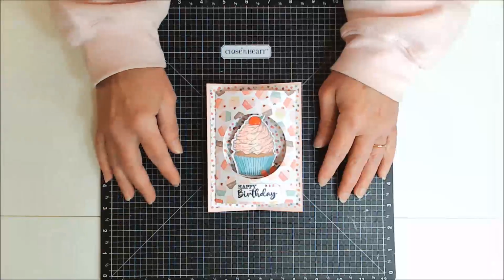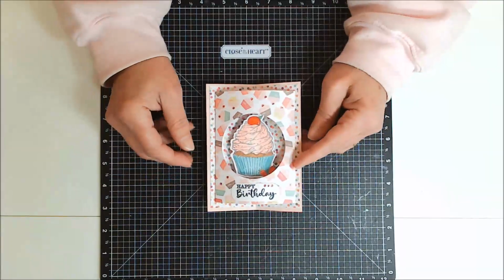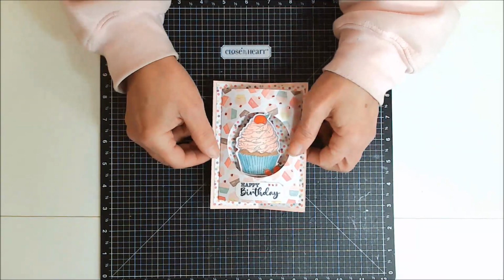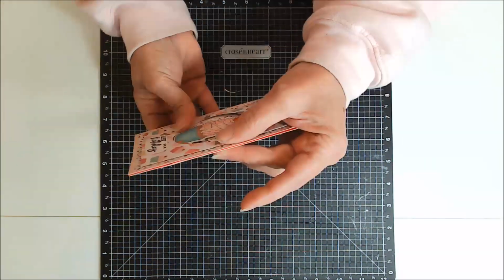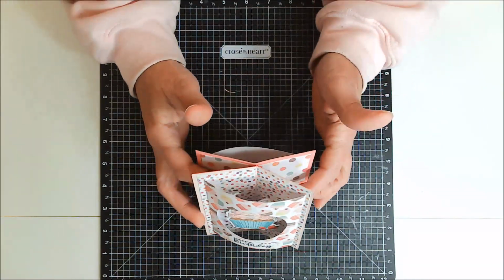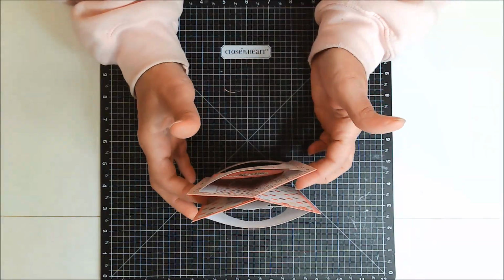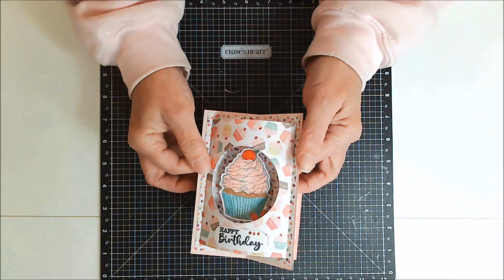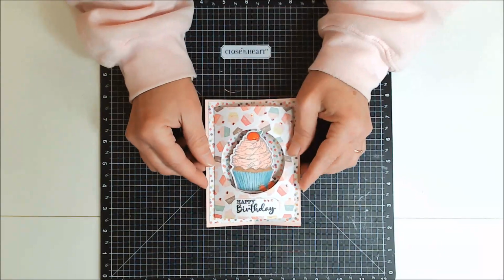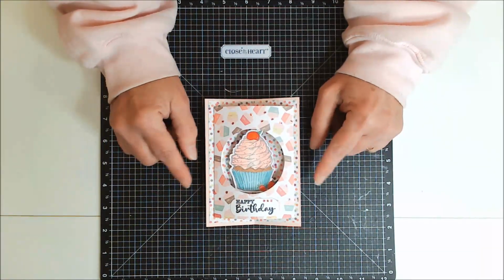Hi everyone, Janie here, and today I'm going to show you how to make this 3D pop-up window card that lays flat for mailing, but when the recipient opens it, it pops up. And this is just such a fun card. I love it. And I saw this for the first time just a few days ago.